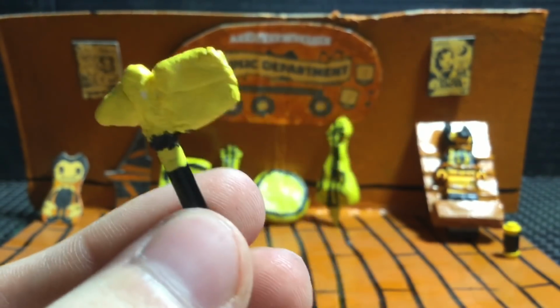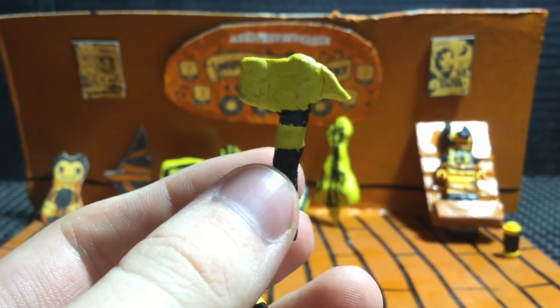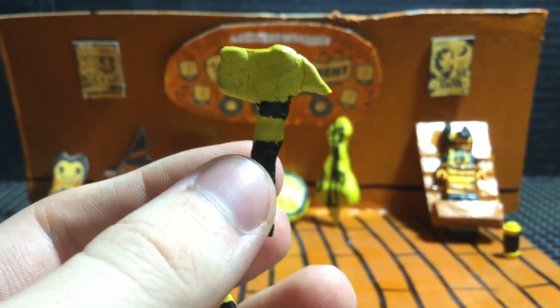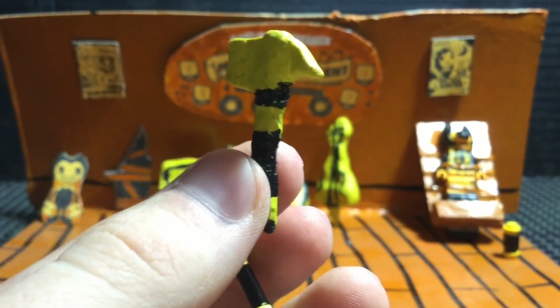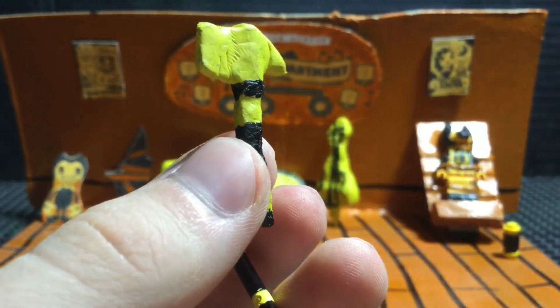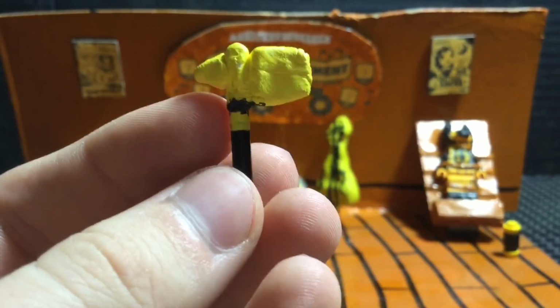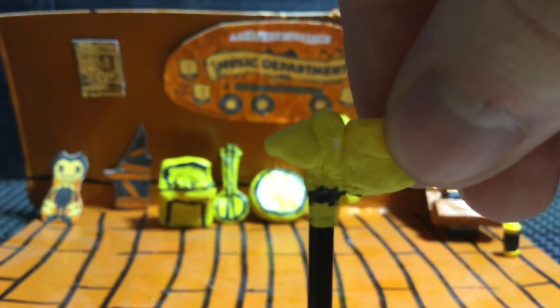Harold's being weird. But we have, of course, the iconic weapon, the axe. And this is axe Mark II. This is the prototype axe that I tried to sculpt completely out of clay. This was the first ever attempt to sculpt a weapon completely out of the clay. It didn't go fully well, because I had to cut off enough clay to where it could pretty much crush with my fingers. I don't know what I was thinking at the time. Using handles from anything. This was a handle off of a torpedo I had.